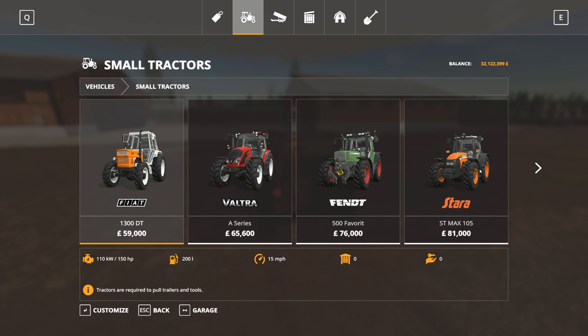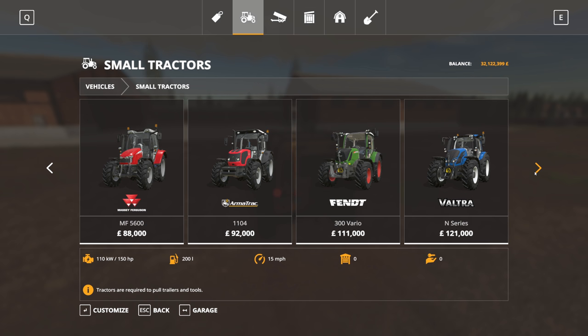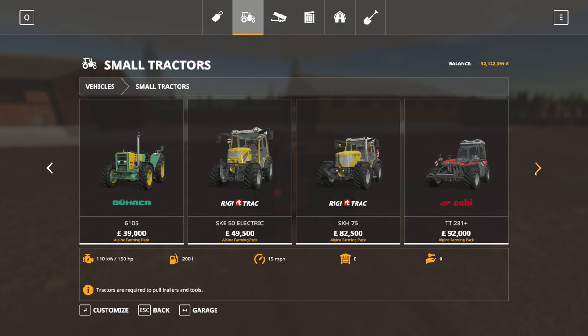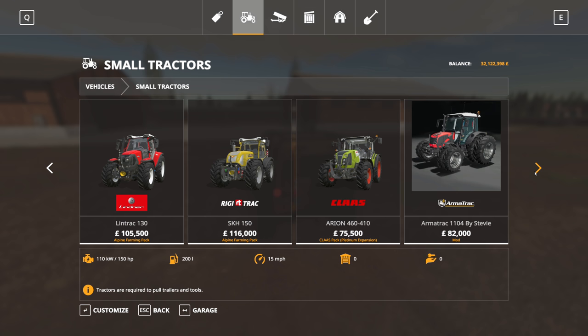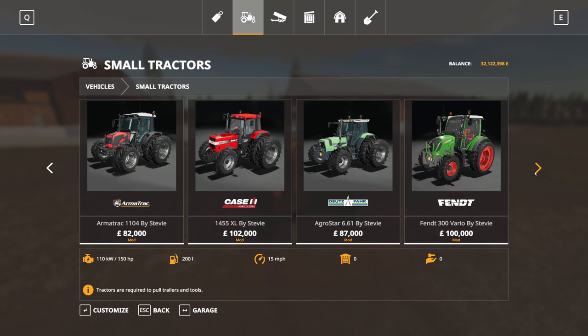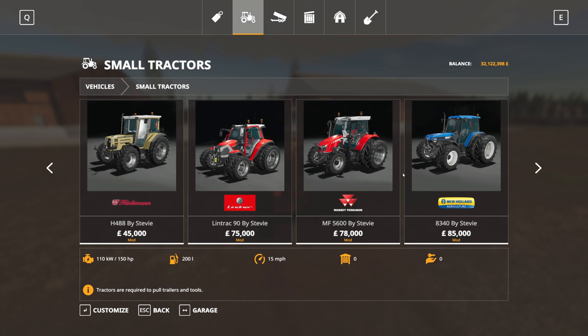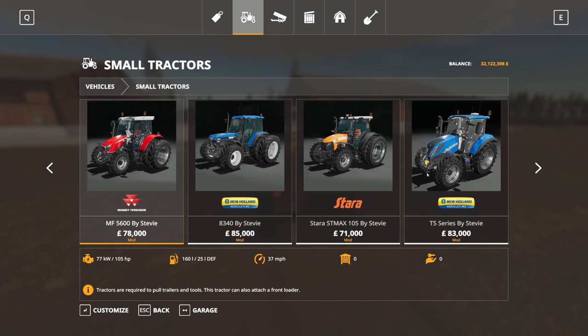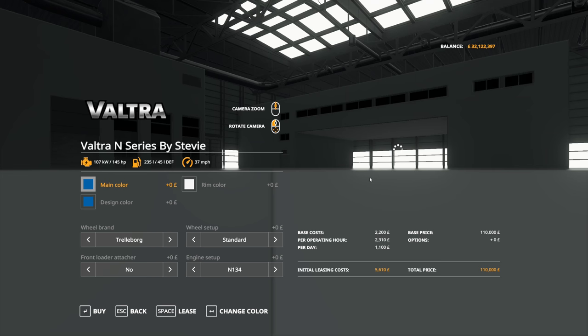So let's grab ourselves a small tractor. Let's think, what shall we use? Do we want something cool? I don't know. I mean, there's a lot of different machines on this from when I last kind of played. We've got this, the MF. I do like the Massey Fergusons. New Hollands and Valtras, different Valtras. Let's go with this N series Valtra, actually. That looks kind of cool.